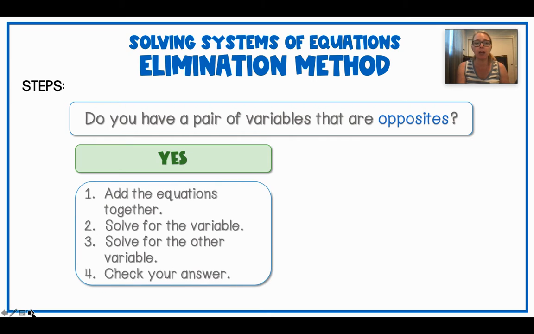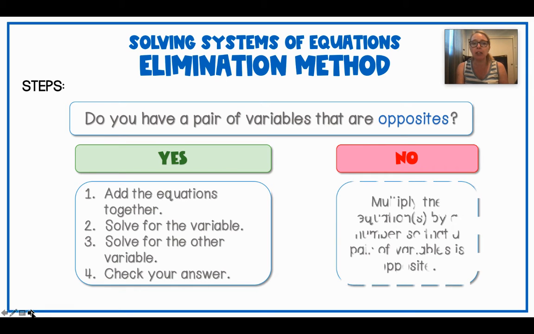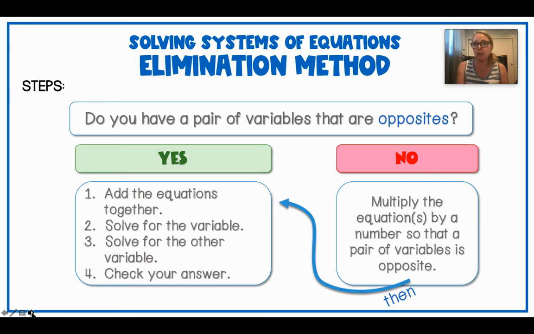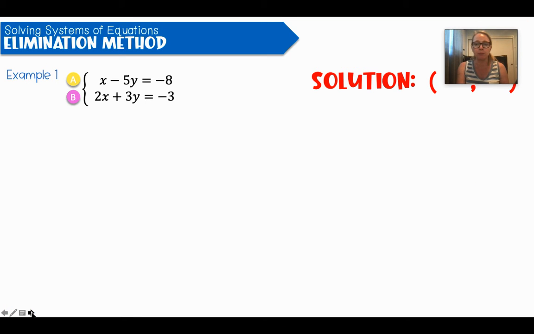So in the previous video, we were able to answer yes. In this video, our examples are going to be no, they're not opposites. And so we're going to use multiplication to help us get our variables to be opposites and then go ahead and add the equations together to solve. So let's take a look at our first example.